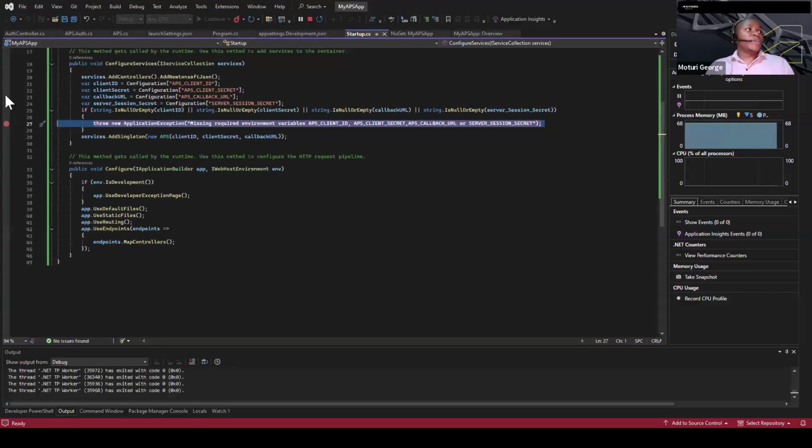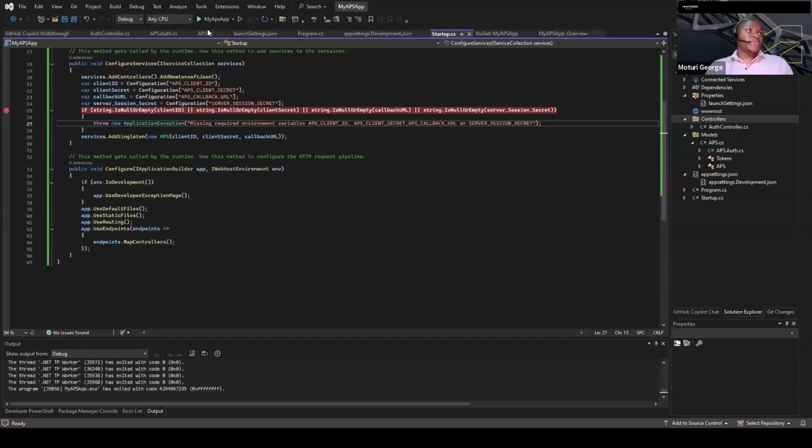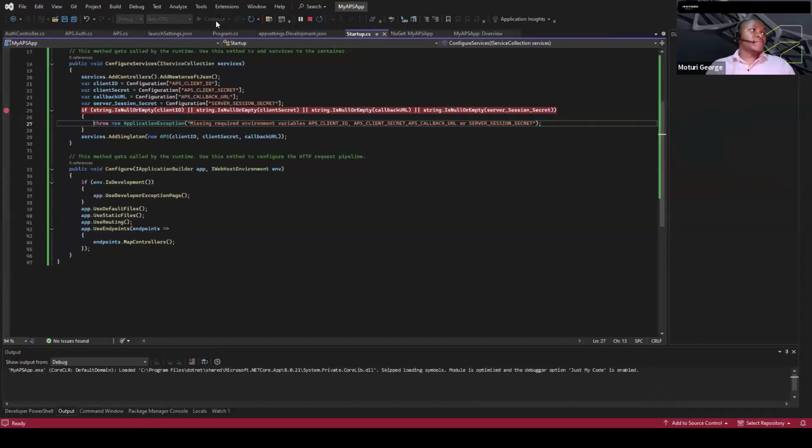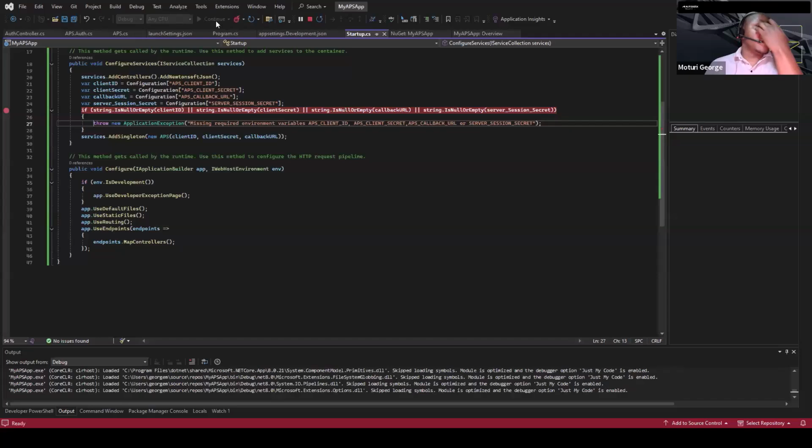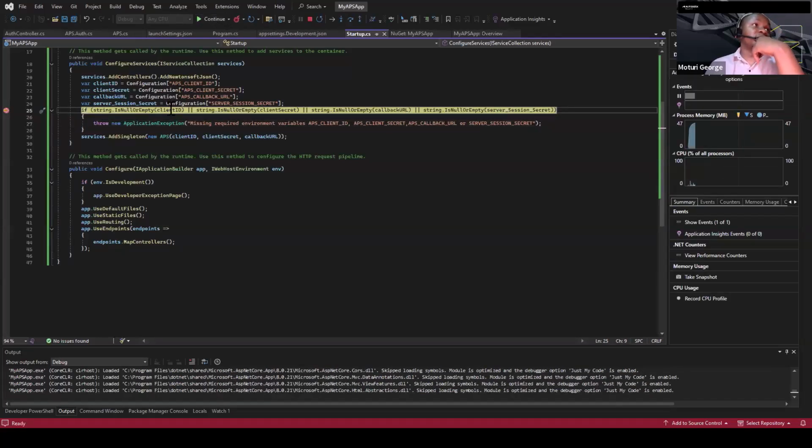You can add a breakpoint here and inspect the 3 once you start your application. For example, if I stop this and start again, I should be able to see what's missing.